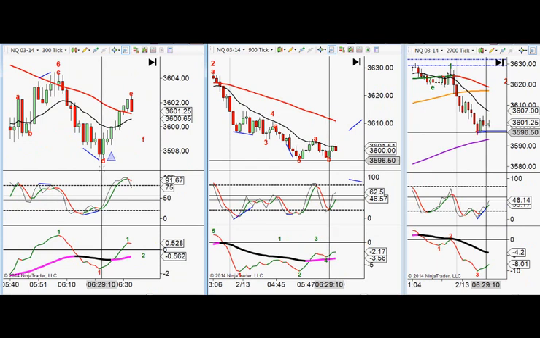Okay, so now here's another one. The basis for this, oh yes, 900 tick chart. This is the one that was just like 50 seconds before the open. So this was a good one. We liked this one because we had a couple things here. Number one, we had a 5-wave downtrend on the short-term chart and a retest of the low, so a double bottom.